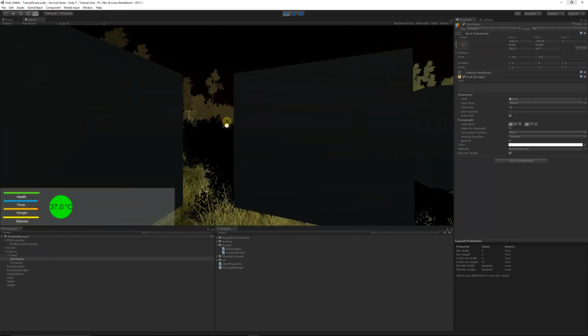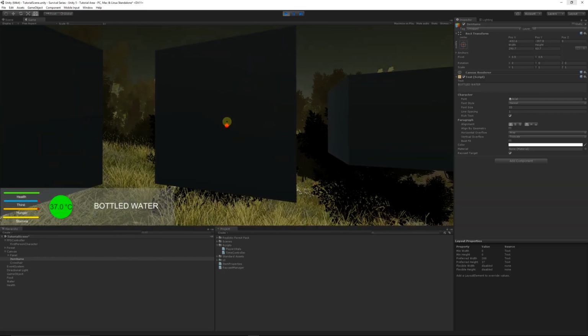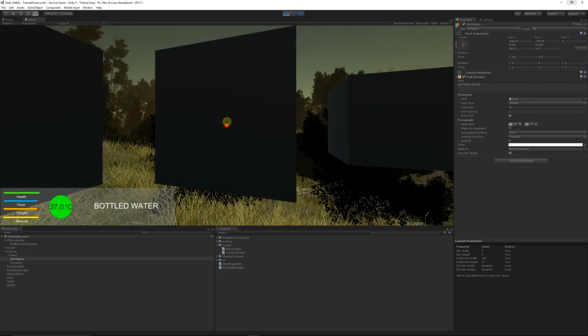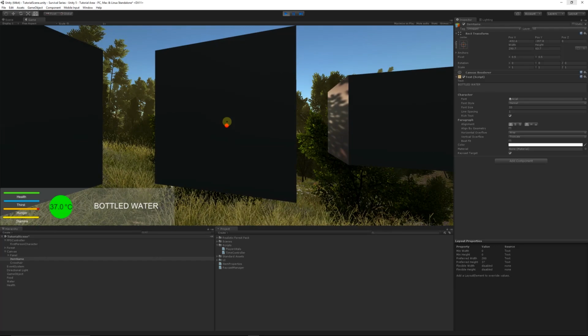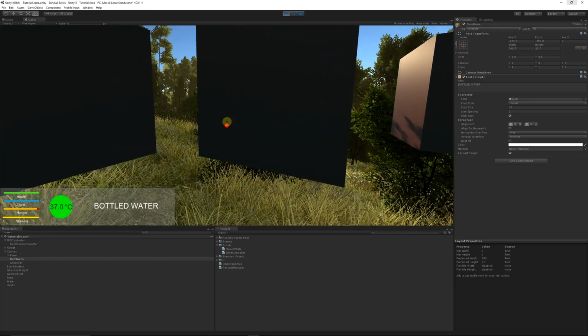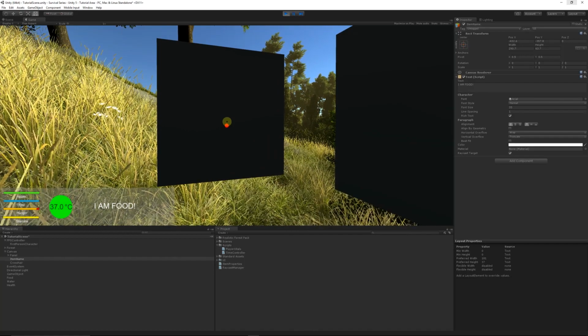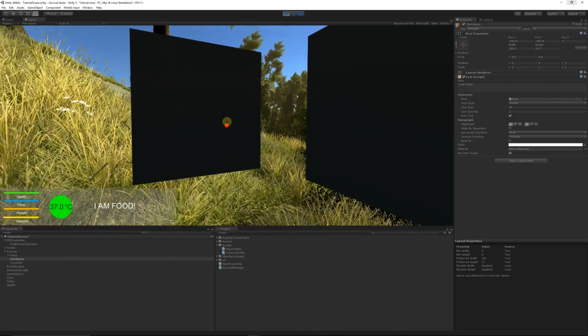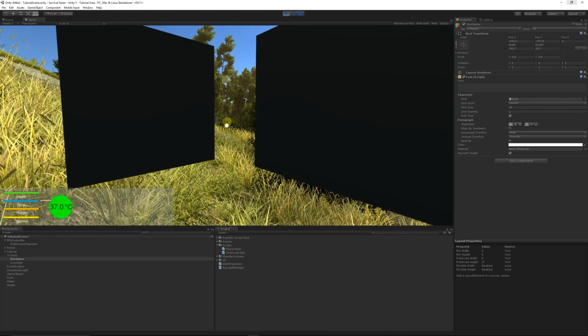If I select, you can't actually see the colours of this box, but you can tell because this is bottled water. If I left click, you can watch the blue thirst bar, and that will increase by 2 each time, and you can click that forever and ever until you need to do something. "I am food", you could do a similar thing, that will give you 20 food back, and then the bars will continue to decrease over time.